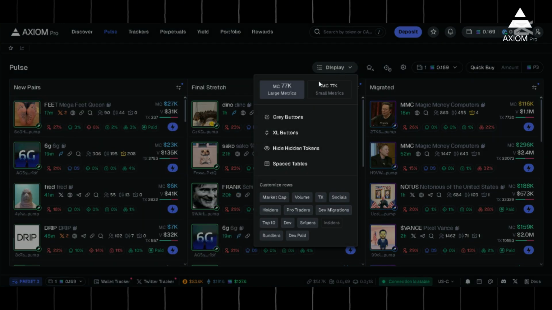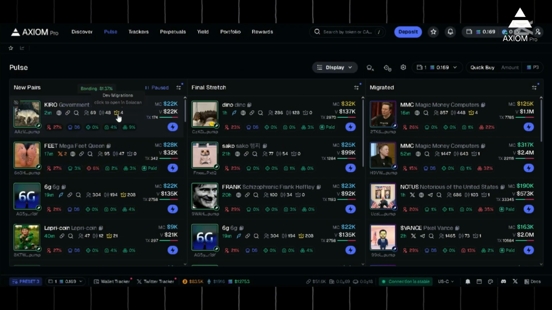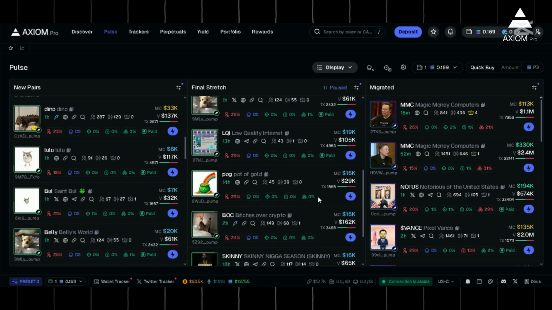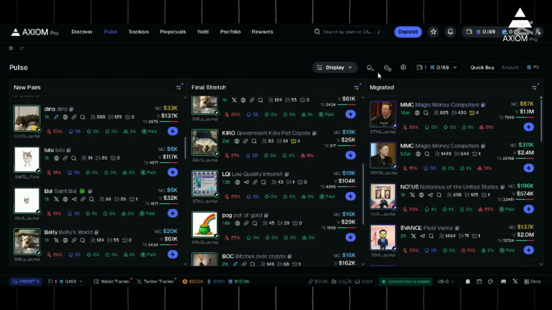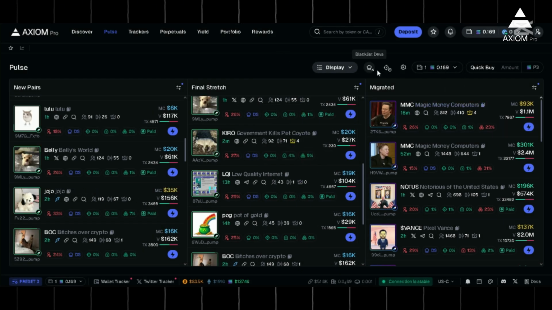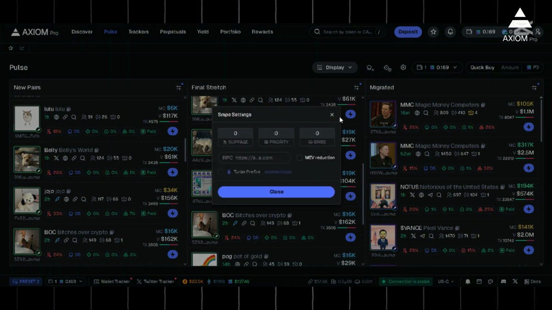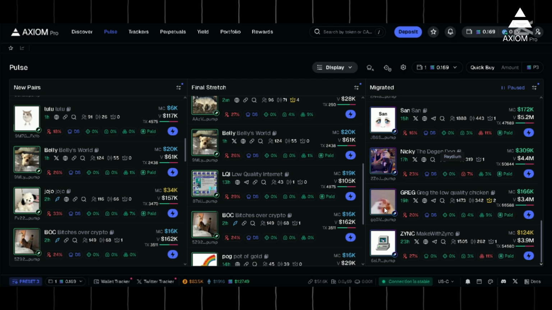trader. And this one is for the customization. For example, let me just click on the insider as well, so you can see the insiders that have migrated, and stuff like that. So this is a pretty much very good feature of this Axiom Pro. And the blacklist, you can just add to the blacklist. This is the sniper setting. If I want to snipe something, I can snipe here and do some trading or stuff like that.